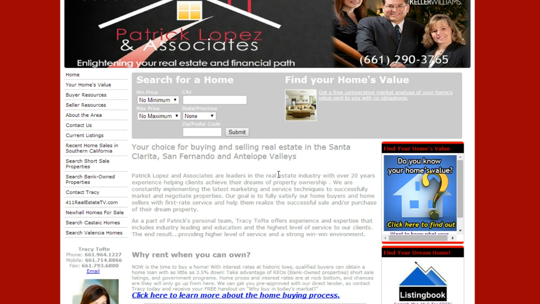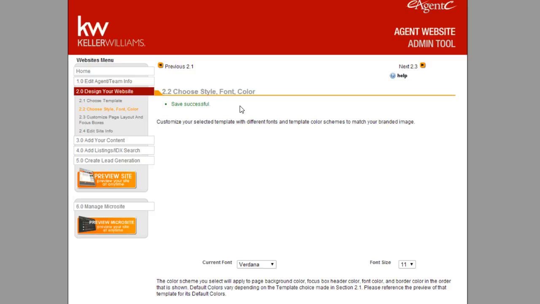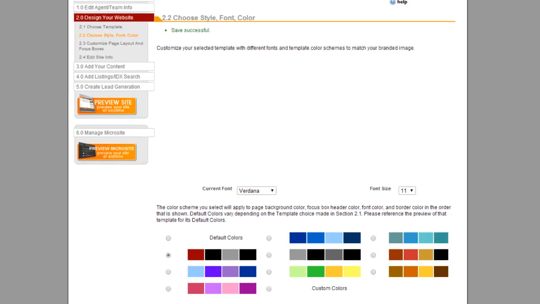I think that would be really hard for readers to really soak in. Plus this is really stark too, the focus box colors, so it's really jarring for readers. You have to remember to be kind and gentler to your internet visitors and make sure that your site is warm and fuzzy. I see this a lot with Keller Williams EAgentC sites, so you got to keep that in mind. Make the font color black. Don't get too funky, and just try and keep the colors as nominal as possible. It's not to say you can't have fun with it, but make sure that it's readable and flows really well.